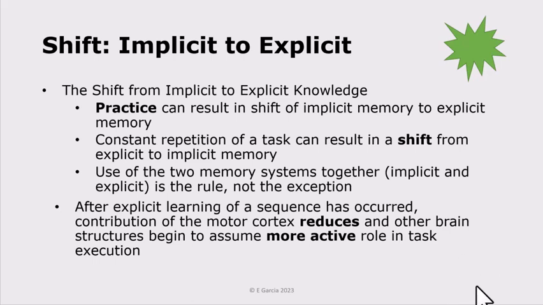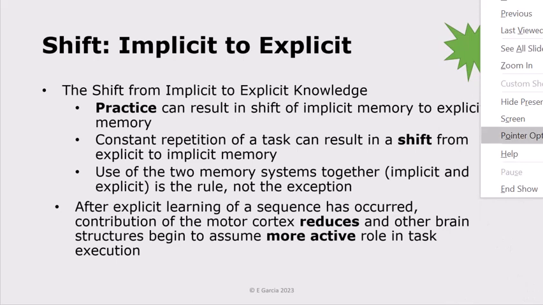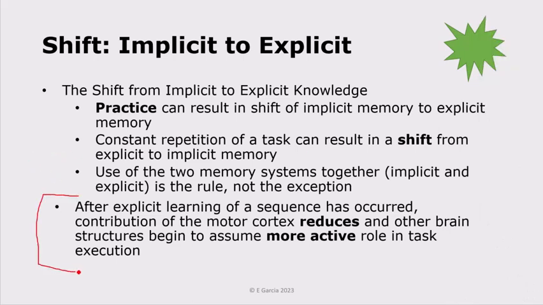But one thing I do want you to focus on here, and this is why the star gets a green slide, is actually this part right here. When you have explicit learning of something, you actually want it to become implicit, right? You want it to be automatic. You don't have to think about doing a skill. The motor cortex is very energy intensive, and it's up in the frontal lobe, right? So that's active thinking. As explicit starts to become implicit, other parts of the brain take over and become more active, which is a good thing. We want that. So you have a shift from M1 to other parts, okay?